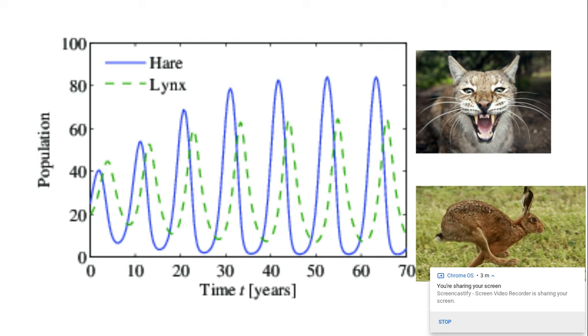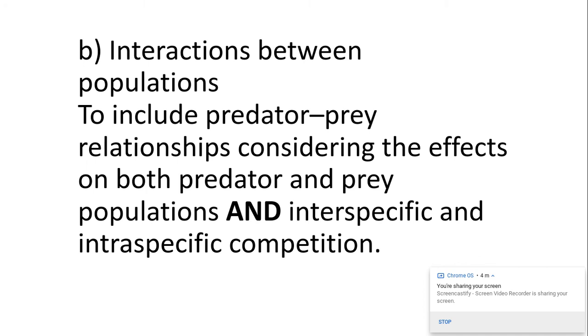For the predator and predation by the predator, quite easy I think to understand and get your head around this. Don't forget to talk about birth rates and death rates, which one is higher. Obviously as the population is rising, the birth rate will be higher than the death rate, but as the population is decreasing, the death rate will be higher than the birth rate. So that's about all you need to know about the interactions between populations to do with the predator-prey relationships.